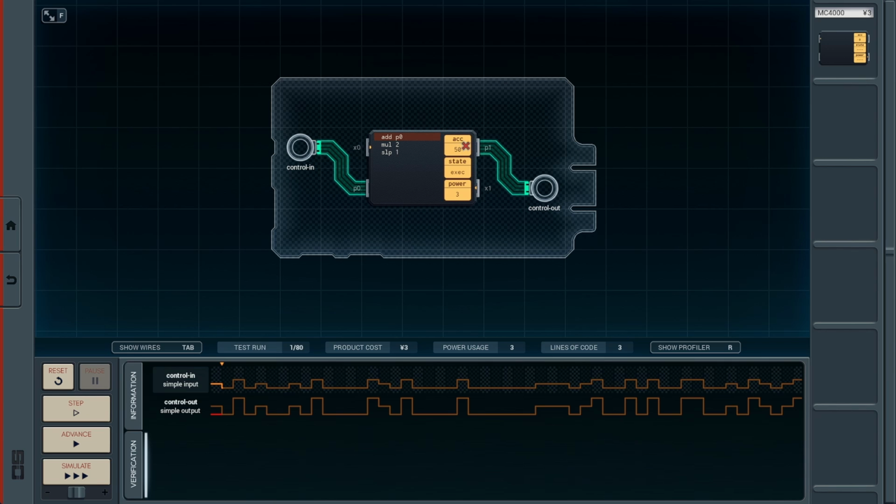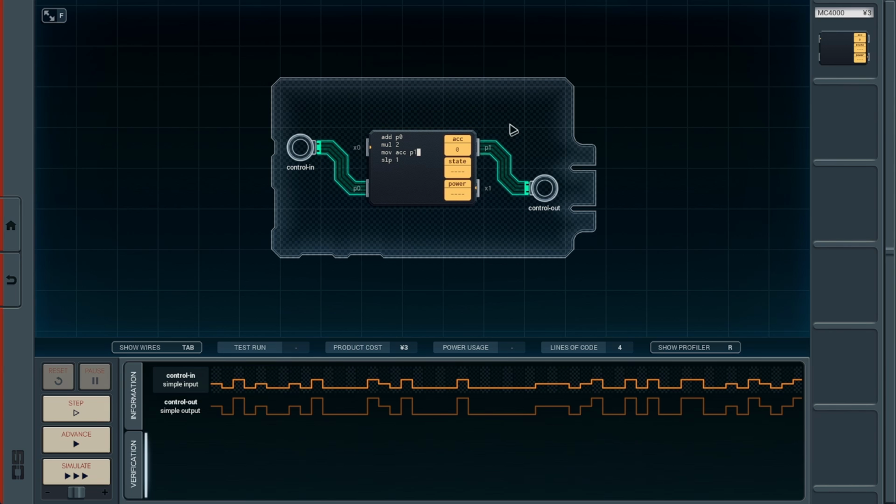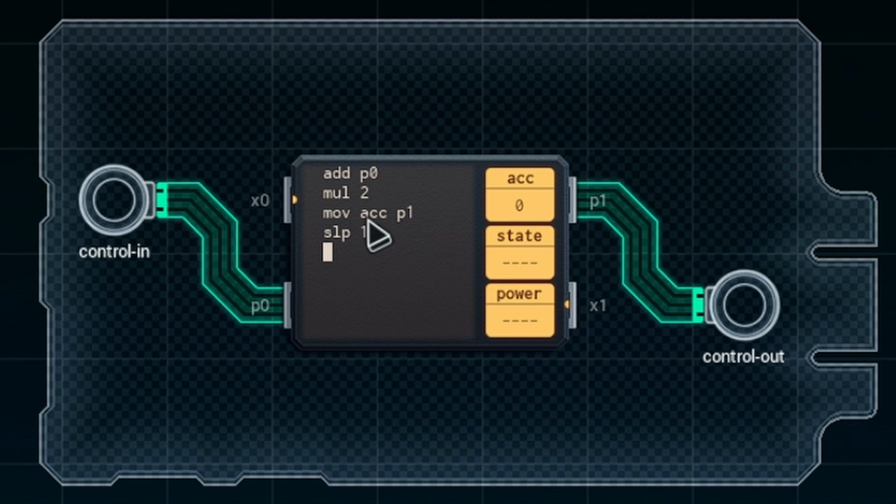Now I just need to output the value into the control out button thing. It comes in, it adds, it multiplies, and sleeps for 1 unit. Wait, shouldn't I do this then? Mov P1, stop. Mov P1, sleep 1. That is an unexpected register, which is weird to me. What if I do this? Can I do this? Because then I will copy whatever is on this to this, which basically means put this on this, which would go to control out.